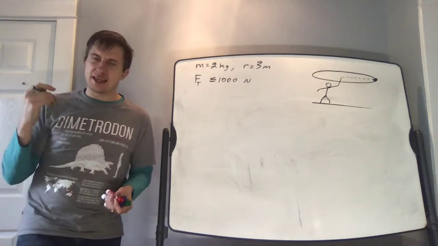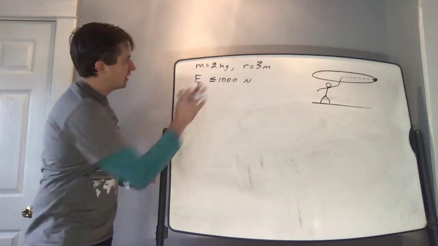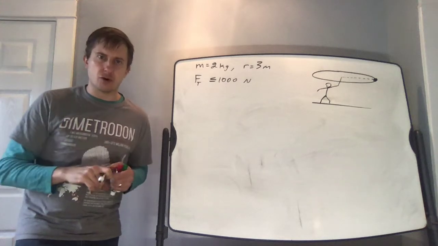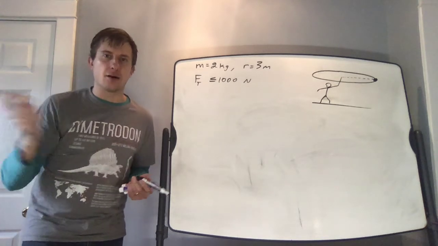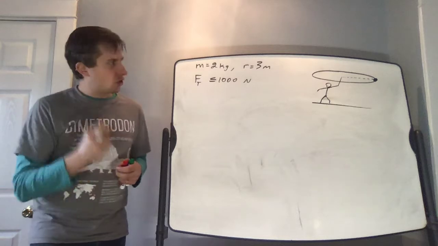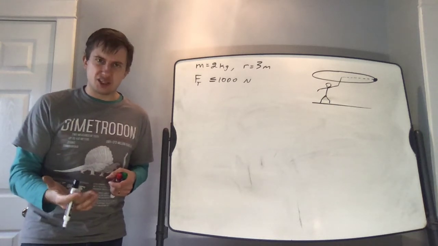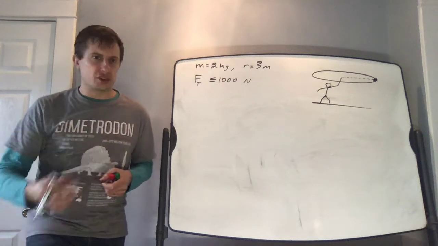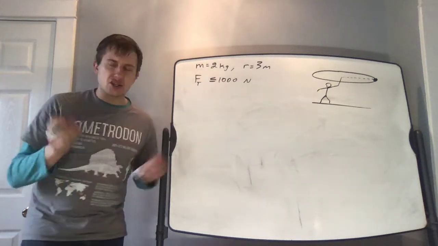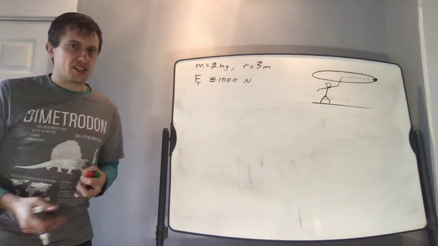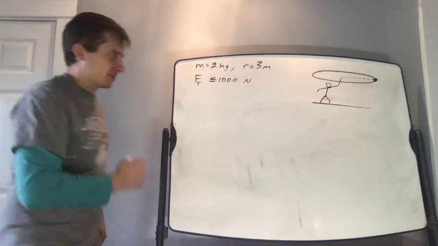And we're told that if the tension in the string exceeds 1,000 newtons, then the string will break and the rock will just go flying off in a random direction. So we are asked, what is the fastest possible speed the rock could move with the string just barely not breaking? Now, a side view would look something like this, but let's draw an overhead view of this scenario.